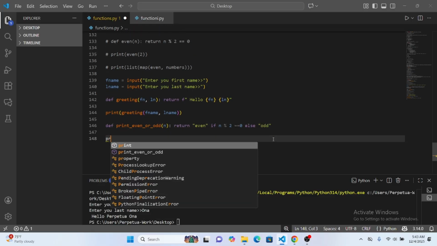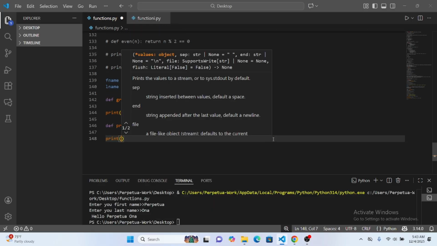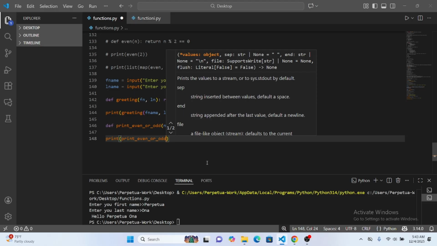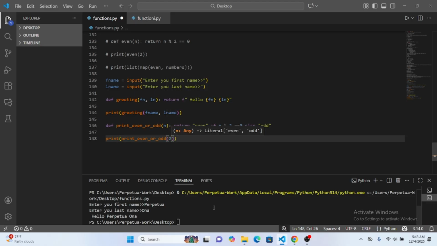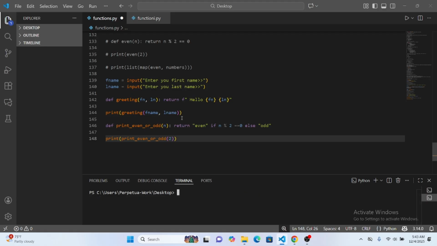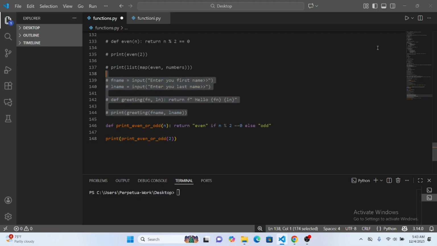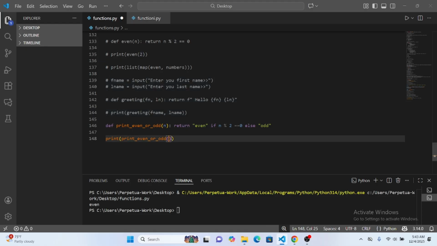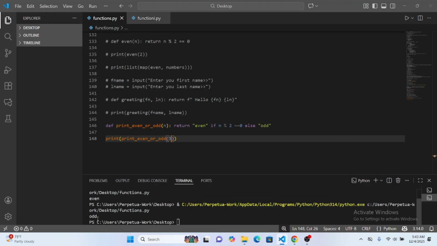So here I'm going to print another variable. I'm going to print the output of this, and I'm going to pass in a number 2. So now I'm going to clear my terminal, and I'm going to comment out all of this. So now it returns even. Now let's pass in an odd number, and now it returns odd.